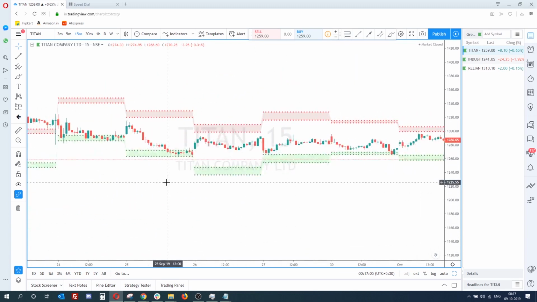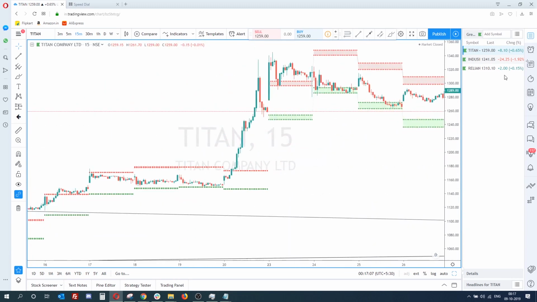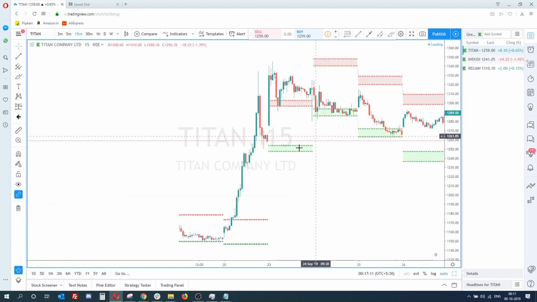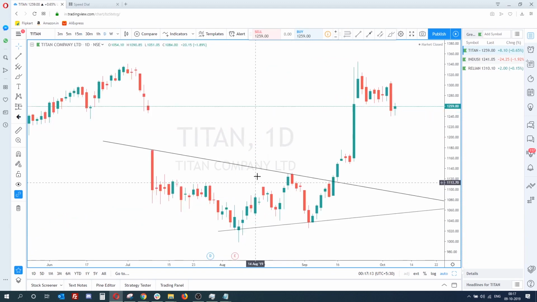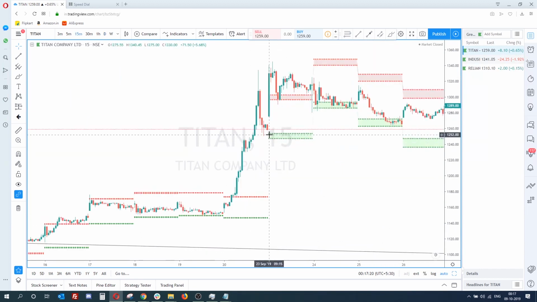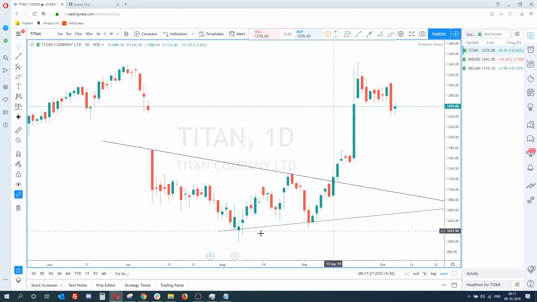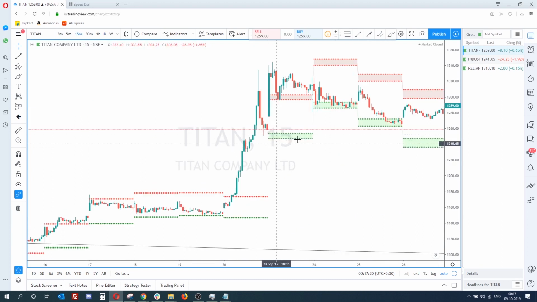Okay, so this is what the entire strategy is about. The reason we are making a buy only after the red zone is because this is a breakout, unlike a breakdown. For the breakdown, we wait for the green zone to be broken and then we take a trade. Sorry, I'll come back again. When there is a breakdown from the pattern, we wait for both the green zone and the trend line to be crossed and then we take a trade.